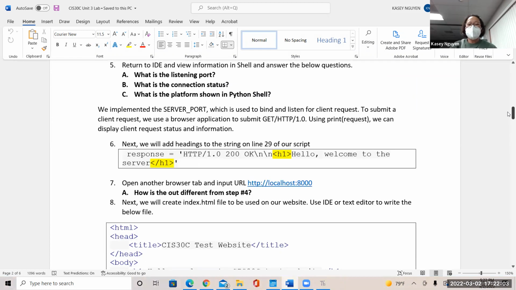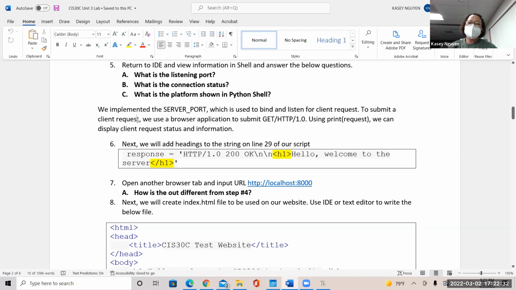Now for the second part, we're going to modify some things. What if we want our output to look a little different? Because it's HTTP, it will work with tags that we would use in HTML. Okay. So here it gives you the explanation that you use the server port which binds and listens to the request.